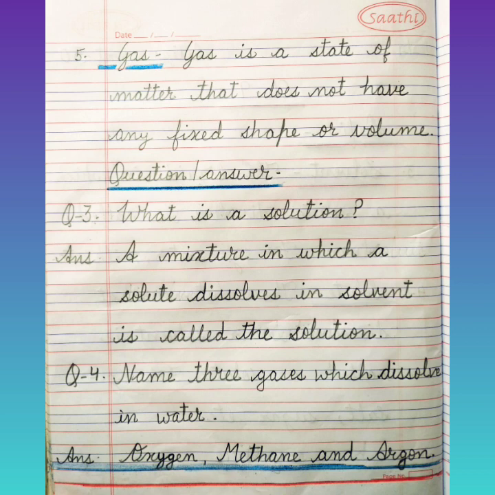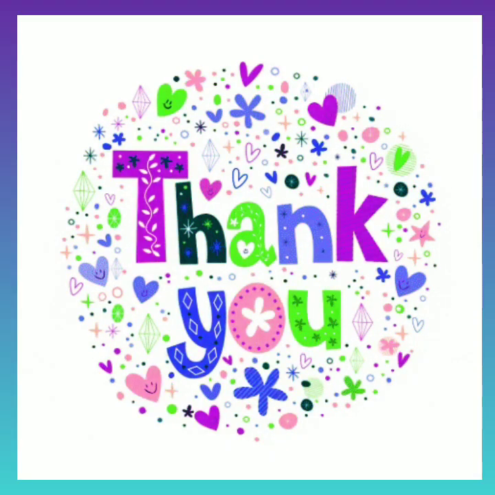Okay. Then students, you have to do the question answer. So the question number third is, what is a solution? And the answer is, a mixture in which a solute dissolves in solvent is called a solution. Now the question number 4 is, name 3 gases which dissolve in water. So students, the answer is oxygen, methane and argon. So students, do this work in your notebook, and that's all for today's class.